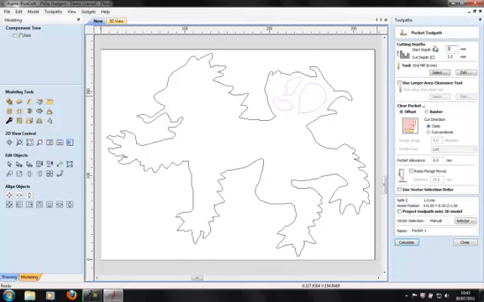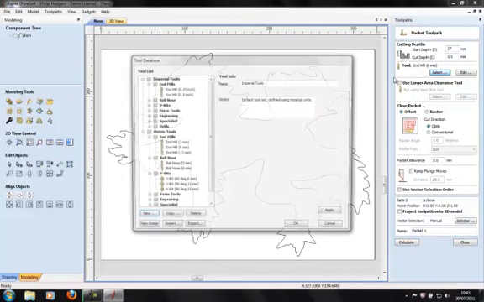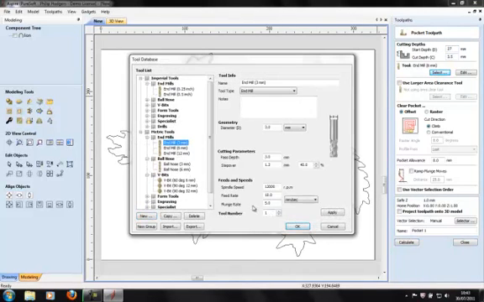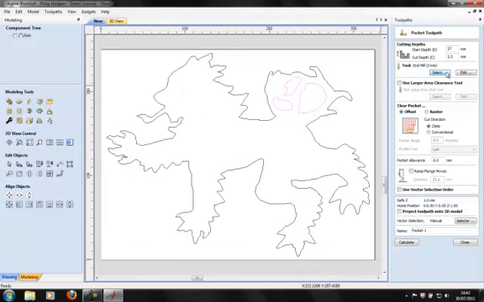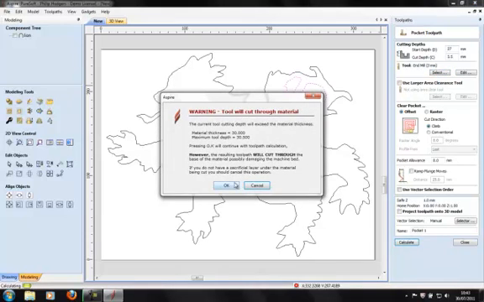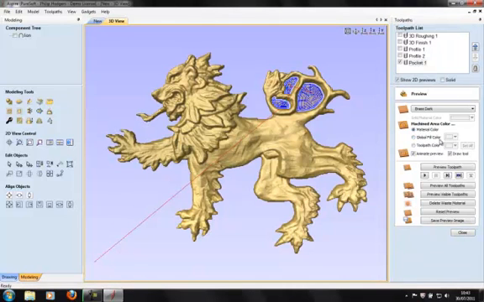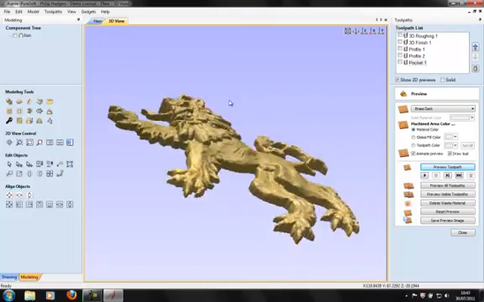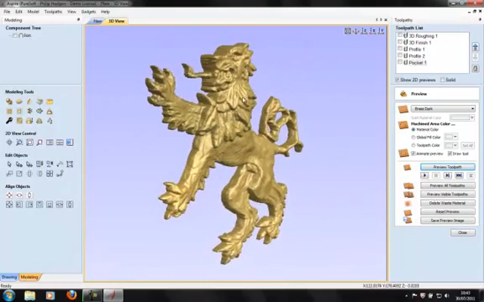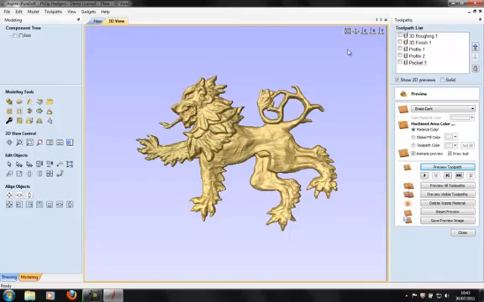So again, starting at 27, down 3.5, and we're using our 3mm end mill, and that's all fine. If I calculate that, we're going through the material, yes. And if I preview that toolpath, you can now see then we've got our finished model complete. And if I swivel that around, you can see we've got a nice model created there. And so we're ready to go and machine that.